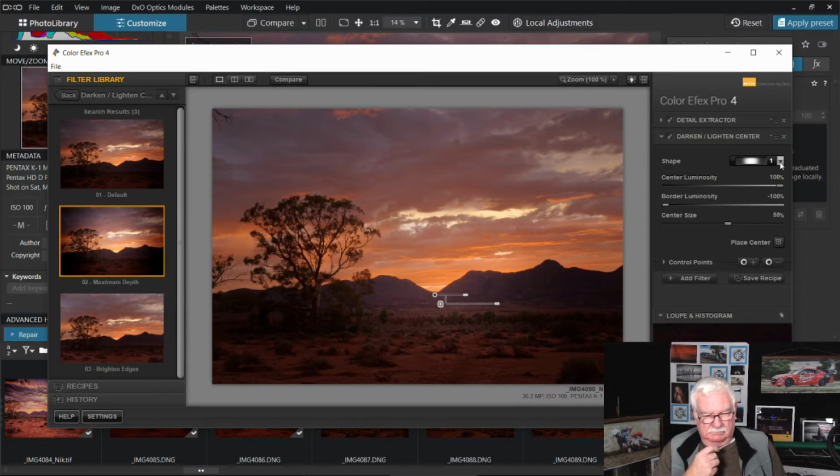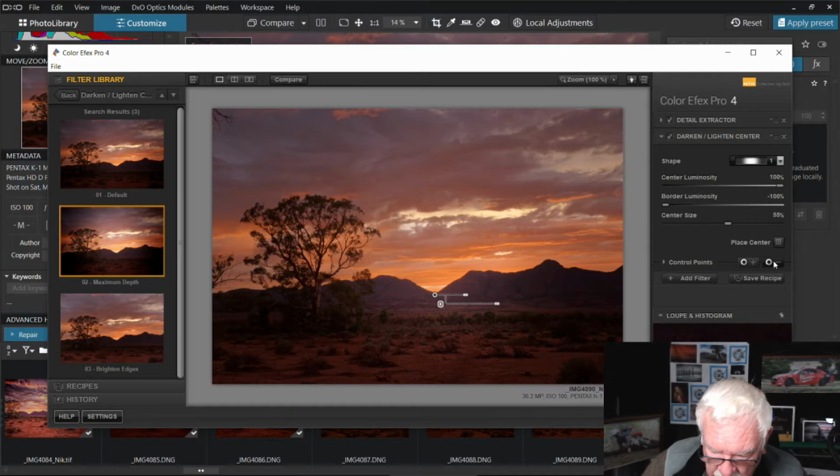So with Grant's setting a particular point in his photograph, you'll notice it will darken a lot around the area and brighten where you're focusing on. Because our eyes always lead to the brightest area in a photograph. Correct. So that's what we do there. I'm going to remove that again. If you want to remove it, you just click on the negative sign, it disappears.